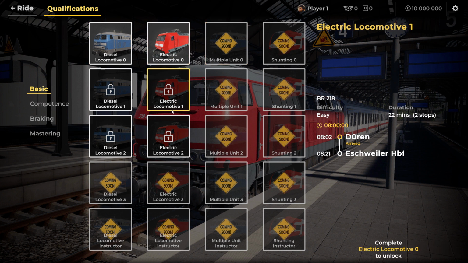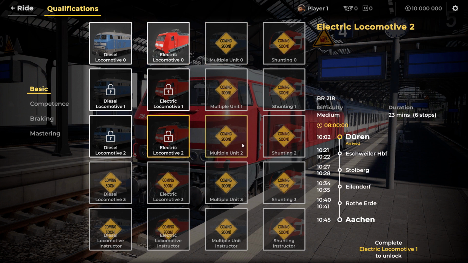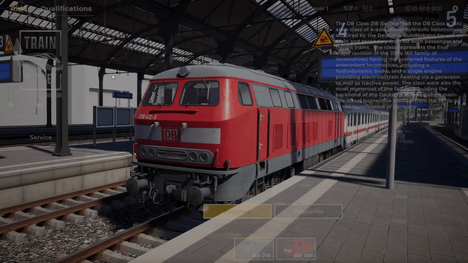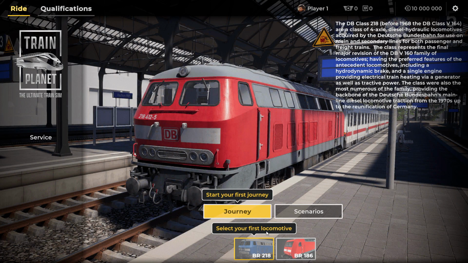You've got this qualification section where you can do all sorts of different training and unlock different competencies, or qualifications. Not too sure what that means for the game. I guess that means you can access all sorts of different scenarios maybe. But yeah, there's all these braking, mastering, competence. Not too sure what's going on there, but I guess we'll learn a little bit more as we go on.